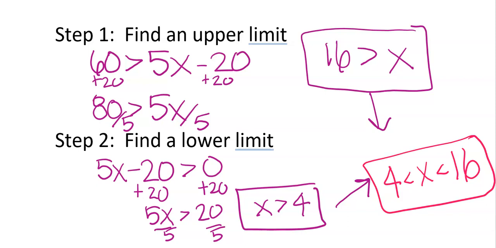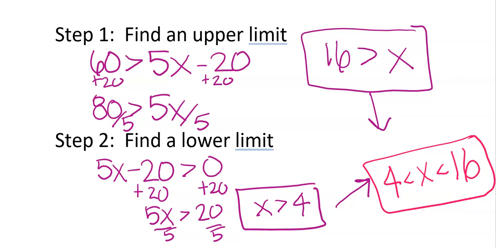Now, how would you do that if you're like, oh shoot, I forgot if they're less than or greater than? What you're going to do is make sure that this x is in the middle. So for this one, to make the x in the middle, I would have to rotate it. It would be 4 is less than x. Which is what it says here, 4 is less than x. And on this one, the x again has to be on the left side, so I have to flip it over. And if I do that, it becomes x is less than 16. And then you just have to put them in there. So small number on the left, big number on the right, less than symbols.